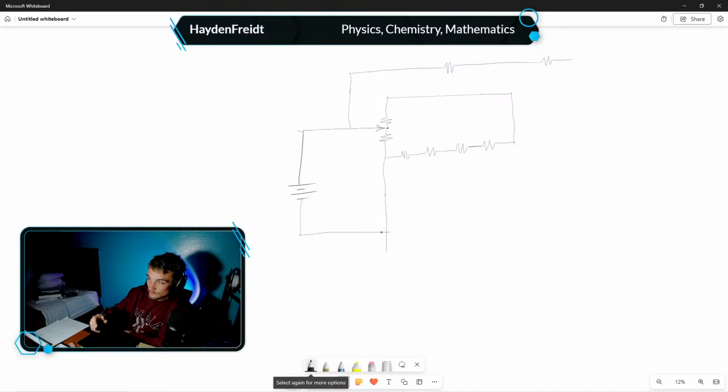Another necessity of symbols is the ground symbol, because it's not always pleasant to try to connect all the grounds when drawing the schematic or the diagram, so you can just easily use this ground symbol. But in reality all the grounds are connected, so every one of these symbols are actually connected to each other, which is all connected to the ground of the battery, the negative side.